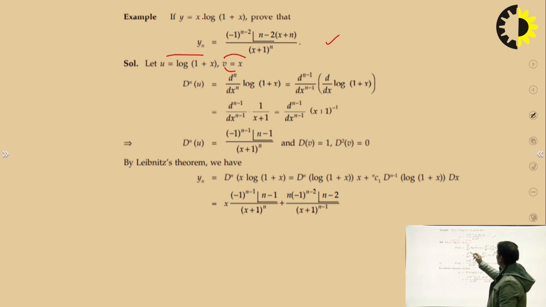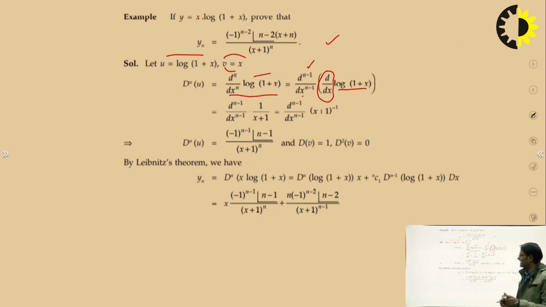Now what happened? We need to apply the Leibniz theorem. You know, the n times differentiation of log(x plus 1) can also be written as d^(n minus 1) upon dx^(n minus 1) of, I have taken out d by dx inside, and now we take the differentiation of log(1 plus x) with respect to x. It should be 1 over (x plus 1), correct? So it can also be written as (x plus 1) to the power minus 1. Now see what is happening here. You should take (x plus 1) to the power minus 1 on n minus 1 times. So directly we can open up the n differentiation.